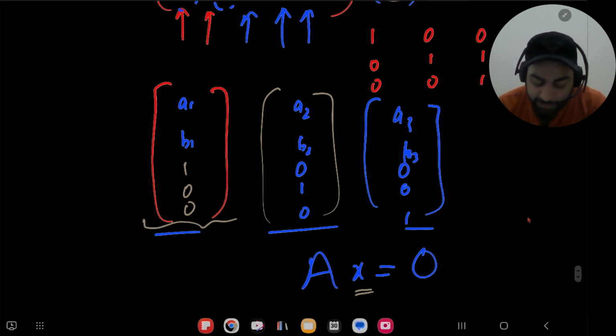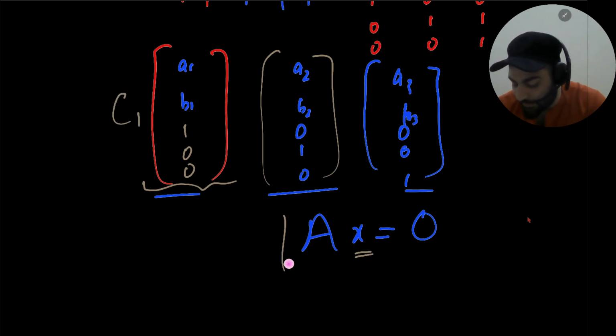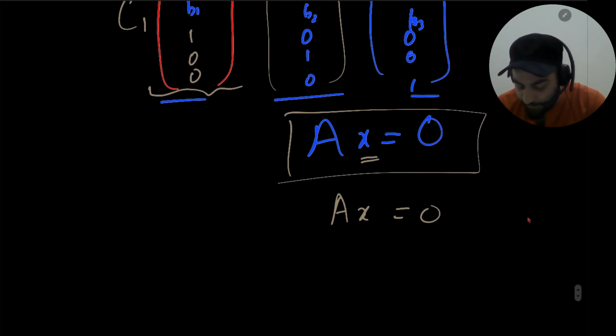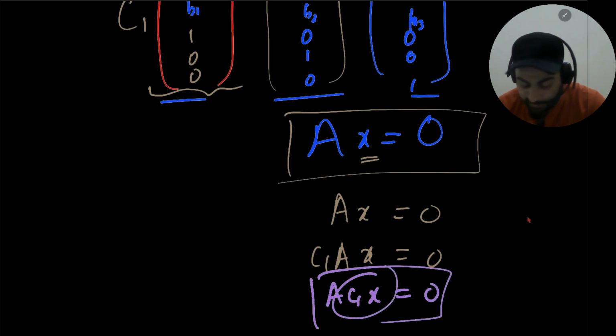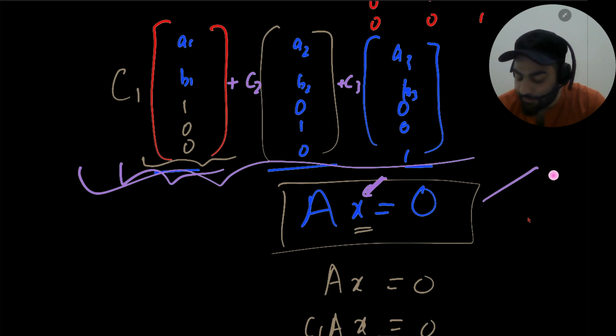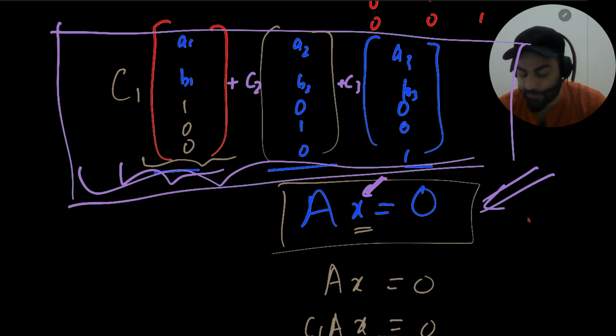Now if you multiply it with any coefficient, let's suppose we call that c1, it'll still satisfy this equation. Because if Ax = 0, and you multiply c1 on both sides, it becomes c1Ax = 0, that is A c1x = 0. So it still satisfies this equation if I am just multiplying this whole vector by c1. Similarly, if I multiply this vector by c2, it still satisfies this equation. Similarly for c3. Now if I take the linear combination of these 3 vectors, they'll still be in this null space. So these are all the possible values in the null space.